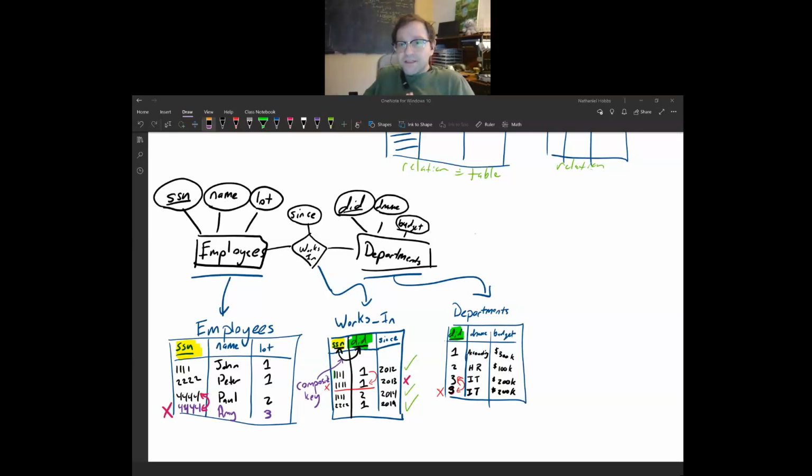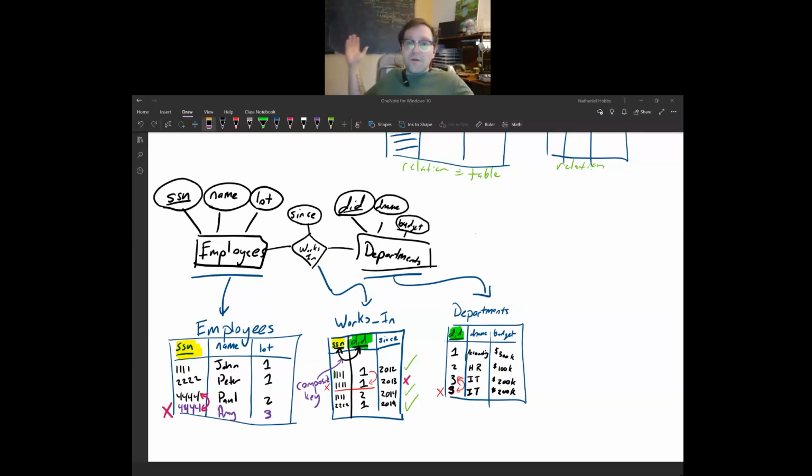In the case that it's an unconstrained relationship, then that relationship can be represented in its own table. And for each entity that connects to that relationship, the primary key will appear in that relationship table, and each of those keys will be combined together in a composite key, just like this.